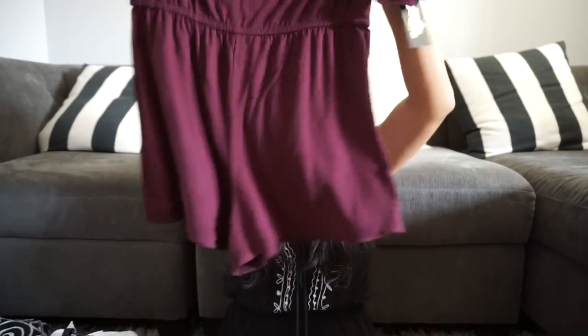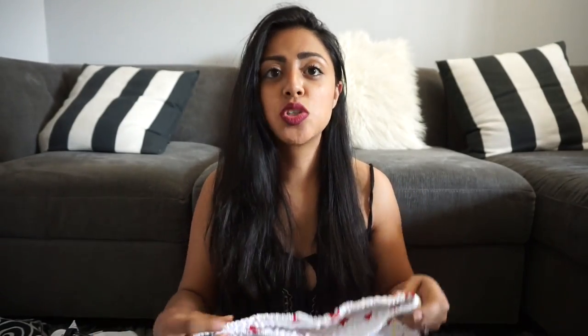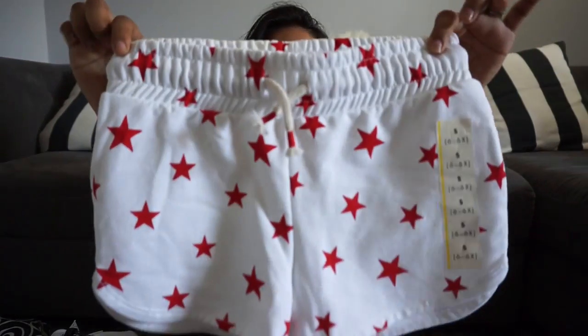She got this from Target — it's a cute romper from Target's brand Art Class, and this one was on clearance for only ten dollars. It's very flowy, I love the color, and it's super stretchy and breathable for summer. It has a crisscross back, and I think it could even transition into fall. I don't buy that many clothes for the kids year-round — I honestly only buy clothes during summer and fall/winter, and those last up to spring. I do buy their clothes a little bigger so they last longer.